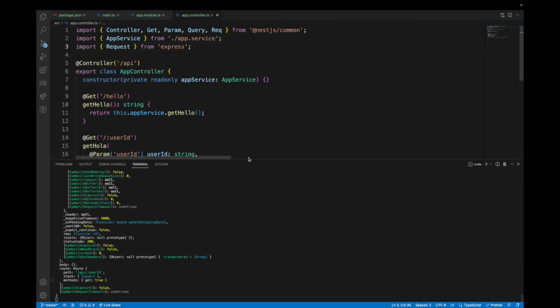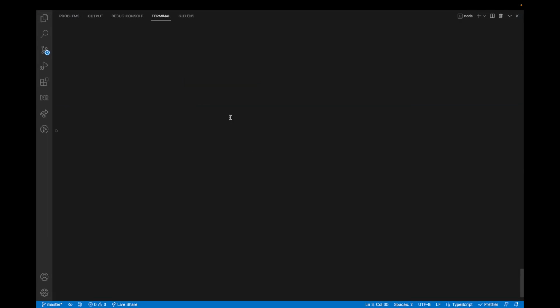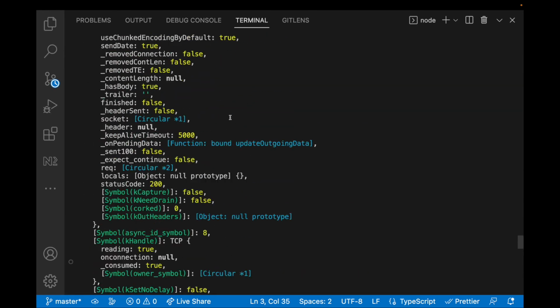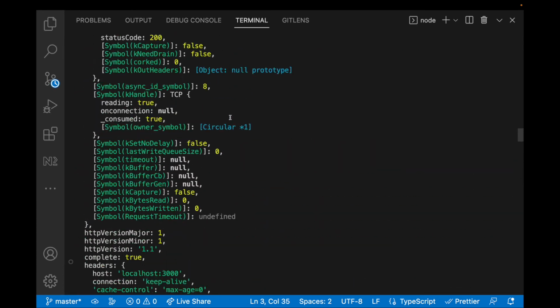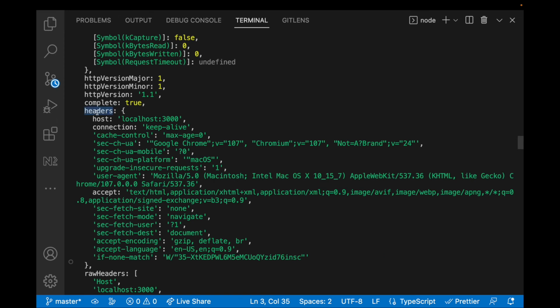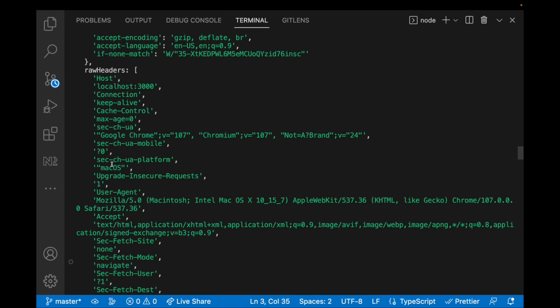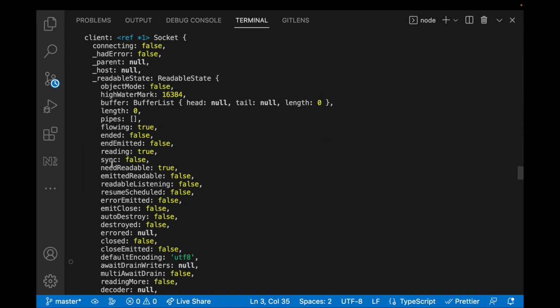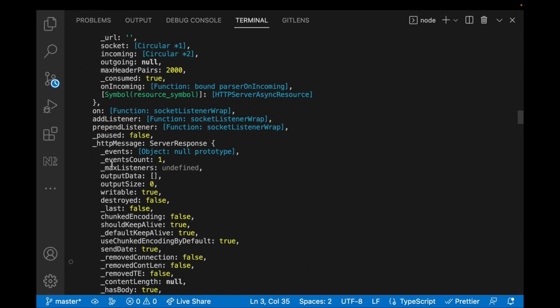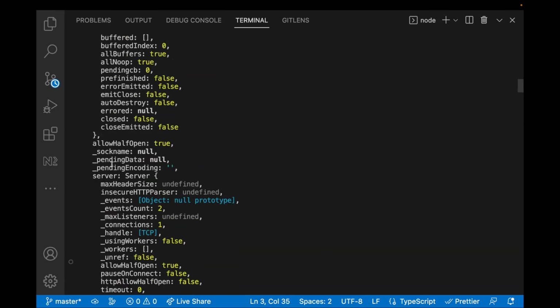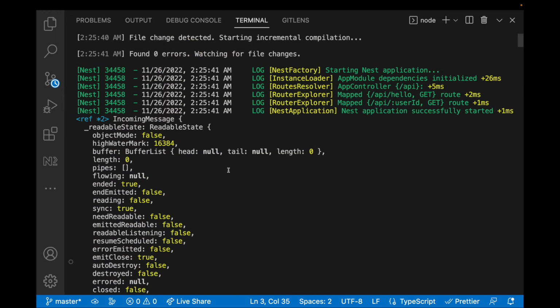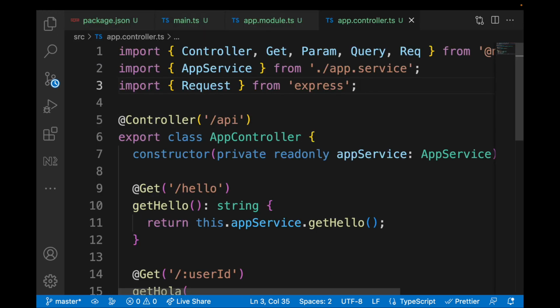And if you refresh, you will see what a request object really looks like. So there are a lot of things actually inside of a request. There are headers, and these are the headers being passed from the browser. And there is a whole lot of information here which I don't think is required for us right now. So I'm going to skip this for now.